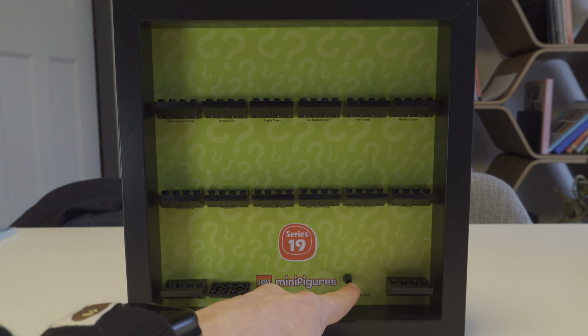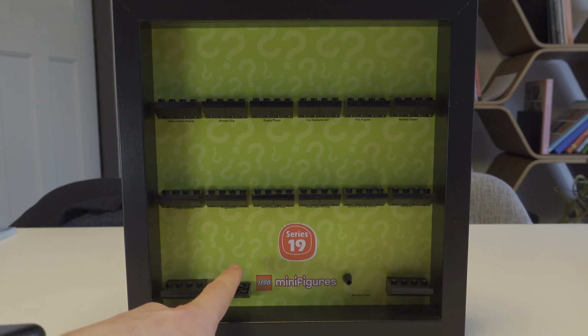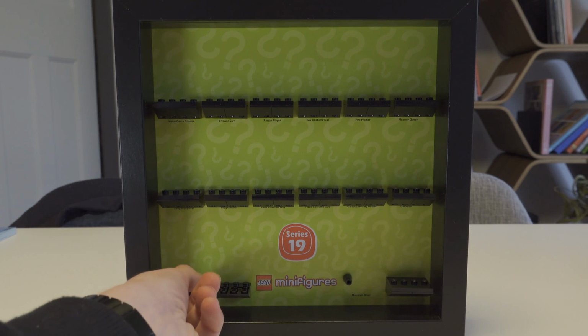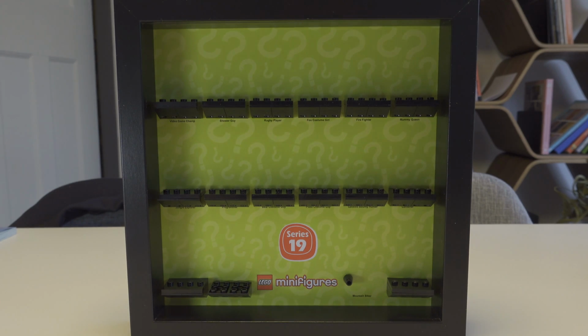As you can see, the mountain biker here has a little nose cone, which you can then clip in the bottom of the bike, which I'll show you in a second. And the dog sitter I had to change because the dogs won't fit on the standard tile that it comes with. So let's go through all of them really quickly.